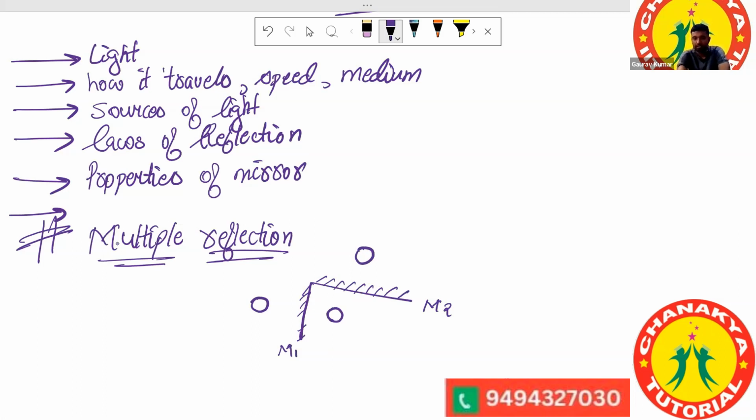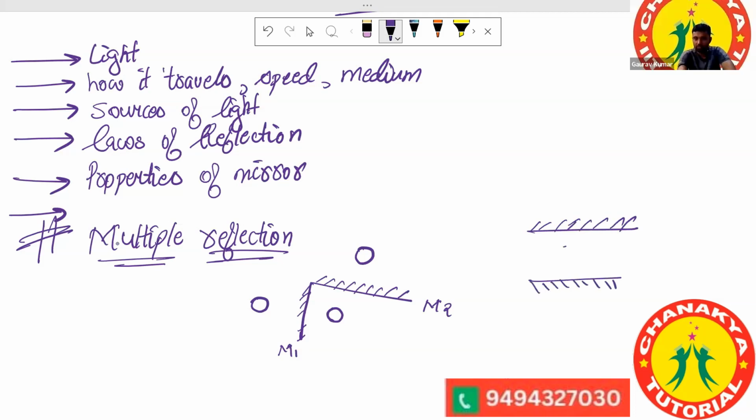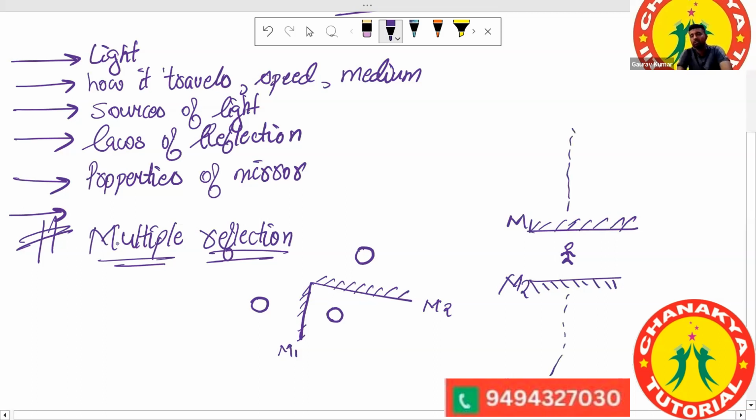Okay, that is clearly evident if you have gone to a salon or a barber shop. Sir, even in malls, sir. Even in malls, when two mirrors are placed opposite to each other, there will be infinite, like uncountable images. Yes, if let's say Ashwath is standing in front of these two mirrors, M1 and M2, then Ashwath will be able to see that there are an infinite number of images on this side and an infinite number of images on this side. So how is this happening?